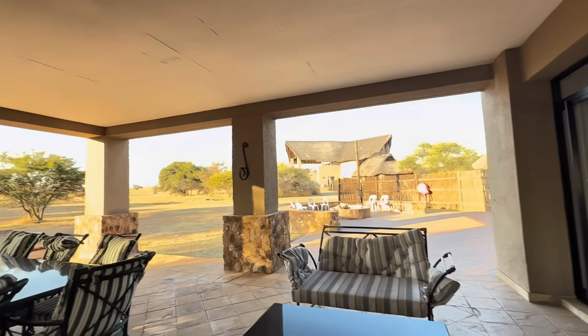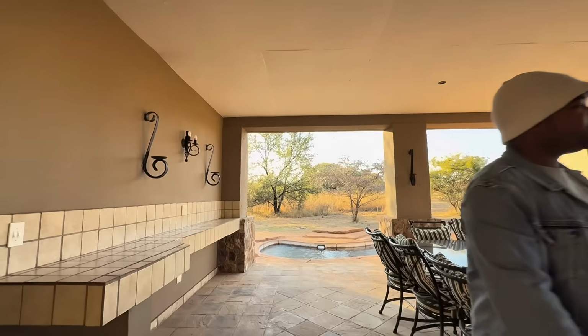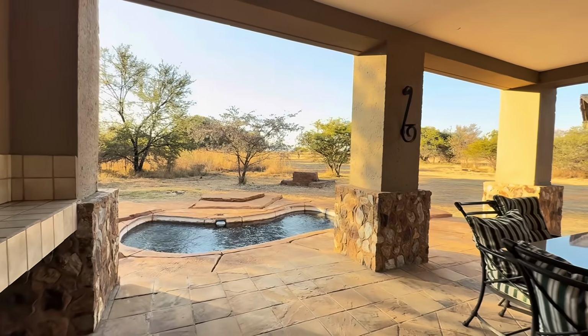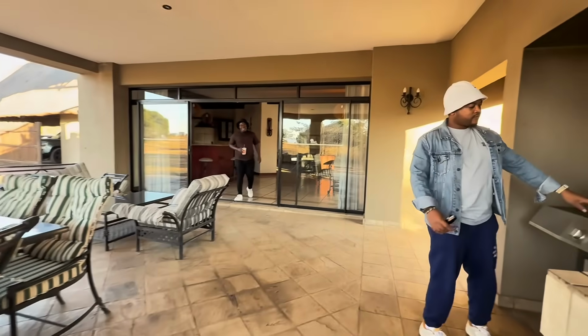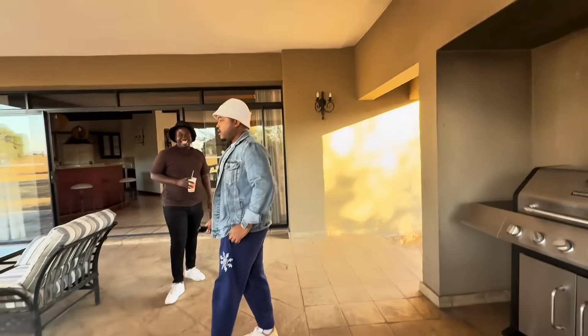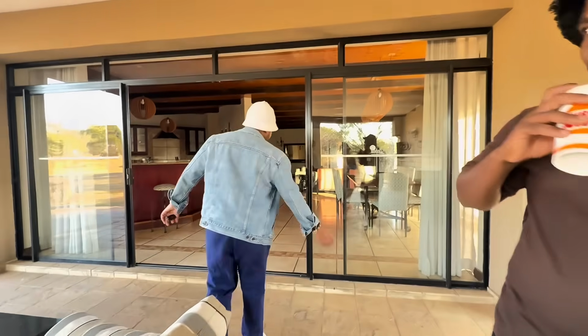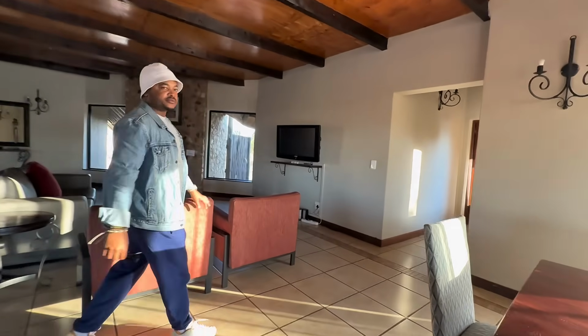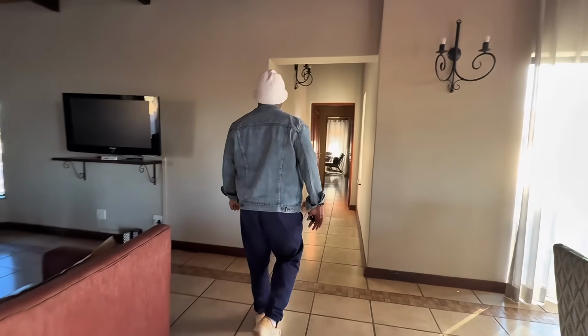The house also has a pool. It's a pity that we went there in winter. It's still a bit cold, but Limpopo is usually a warm area, but there was no way we were going to jump into that cold water. There was a Brai stand there, which I think was really crucial, because had we not brought our charcoal, we were going to be in trouble. Okay, let me go show you where our bedroom was.